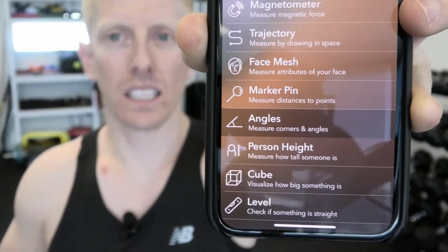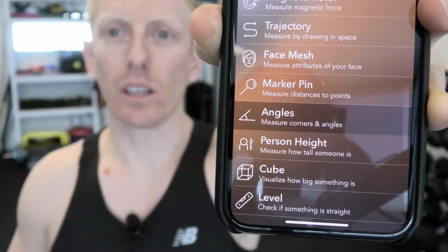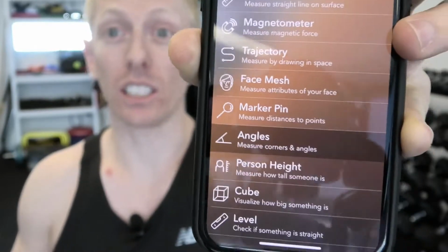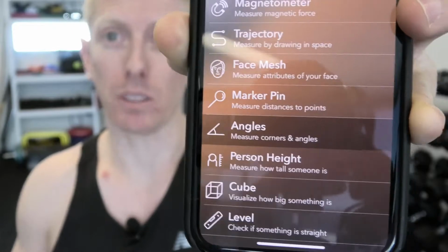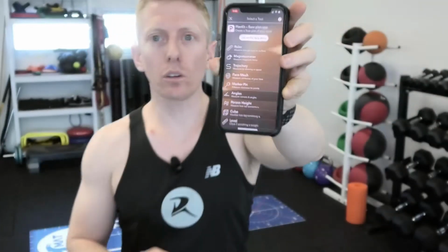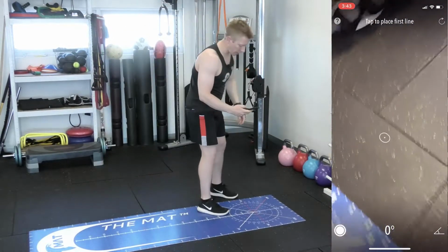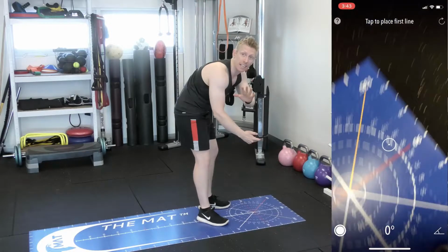Now the last thing I want to show you with augmented reality is the angle measurement. Really useful tool potentially to give us range of motion measurements accurately and reliably using augmented reality. So what I'm going to do, I'm going to select this angle and I'm going to find something which I know is a right angle. So in this case, I'm going to use the mat again, okay?